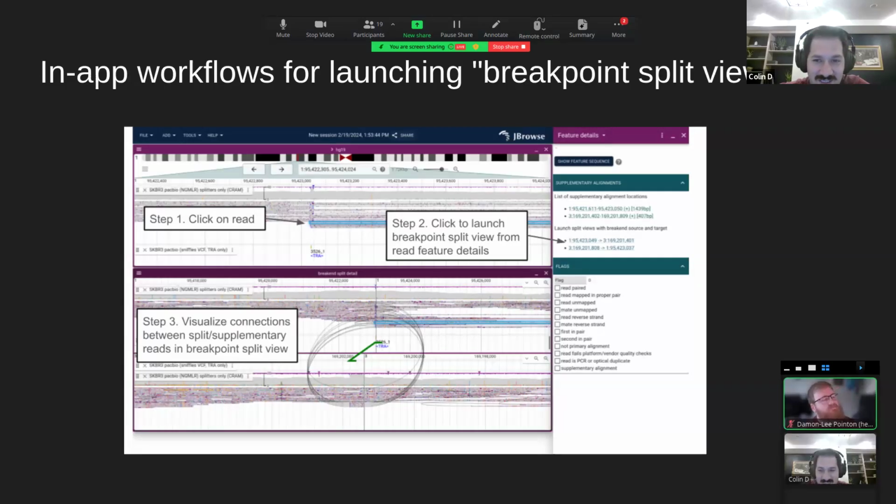This slide isn't very clear, but it shows how, if you were just browsing in a normal linear genome view, you click on a read, and then you can see in the feature details panel these links that will launch a new view, a breakpoint split view, from it. And I envision more types of things like this.